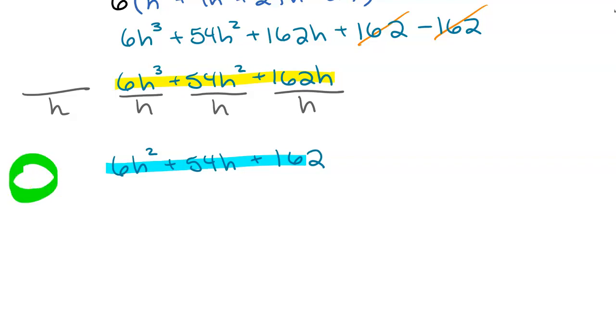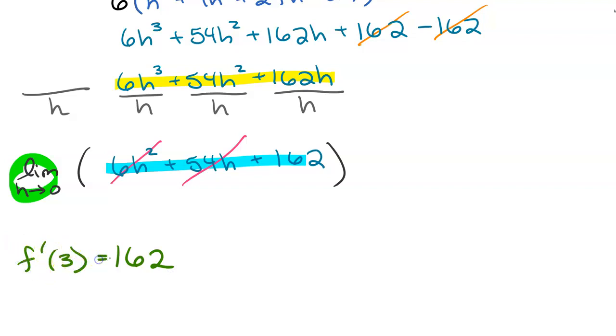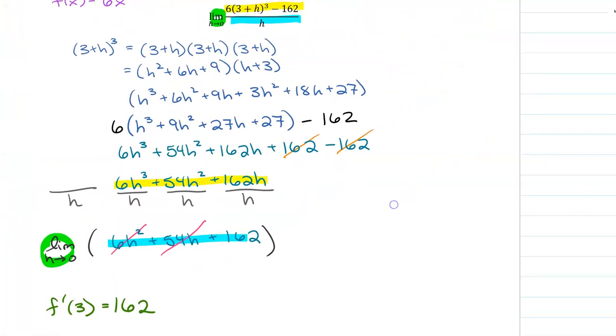So the limit as h approaches 0 of that gives us, well, as h approaches 0, it's a polynomial, thus continuous, thus in pieces. Anything with an h still will go away. So the limit as h approaches 0 of that function is just 162. And this would be f prime of 3. So it's a multi-step process. In future sections, we're going to learn more rules that will make this much faster. But for the moment, we have to go by the definition.